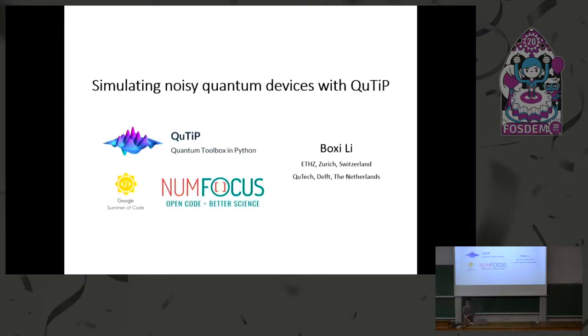Hello, can you hear me? Good? Yeah. Thanks for the introduction. So my name is Boxy. I was a Google Summer of Code student last year, and that's when I joined the QuTiP community for this project. So in this talk, I'm going to talk about a new module in QuTiP that is going to help you simulate your quantum chips, your quantum system.